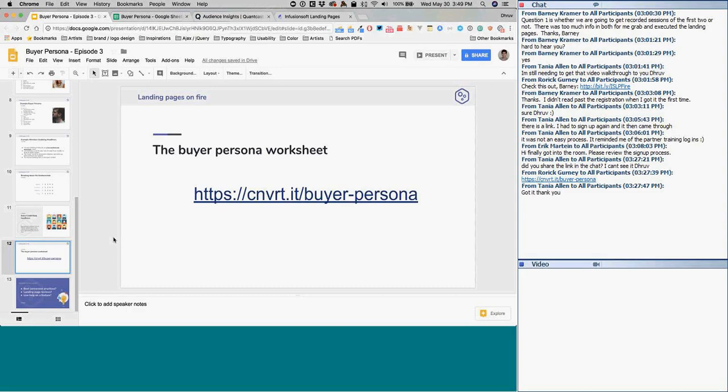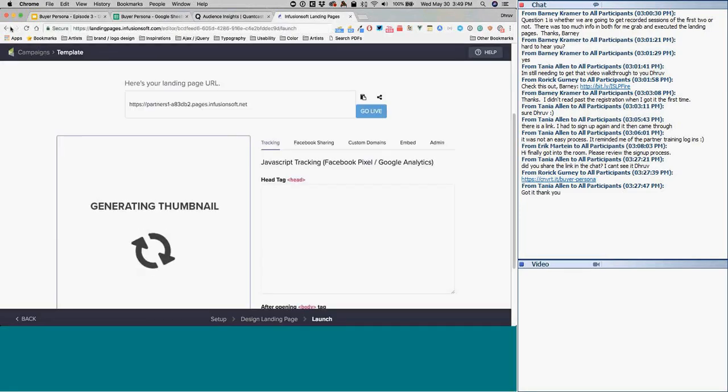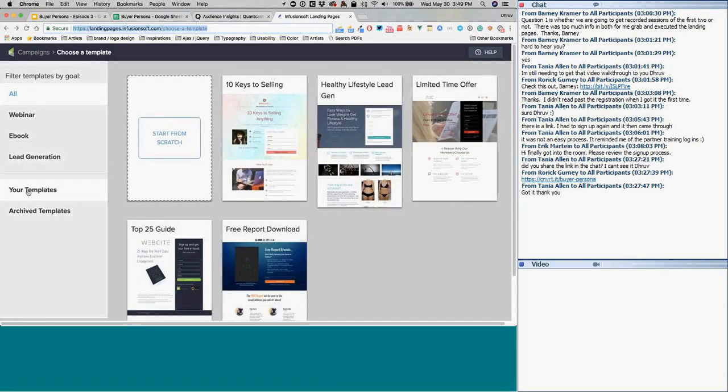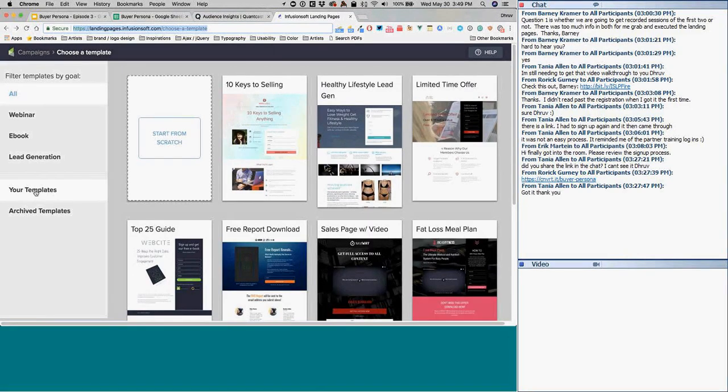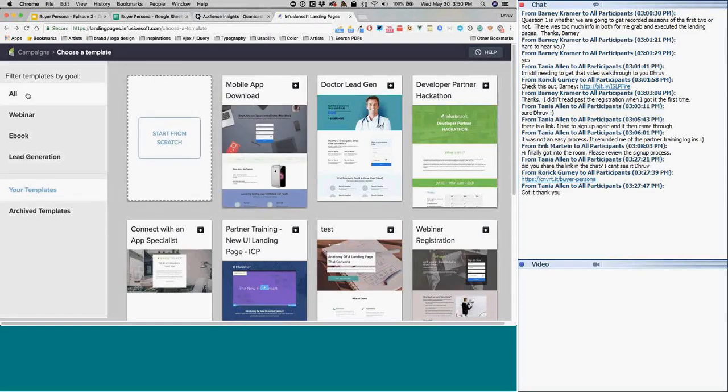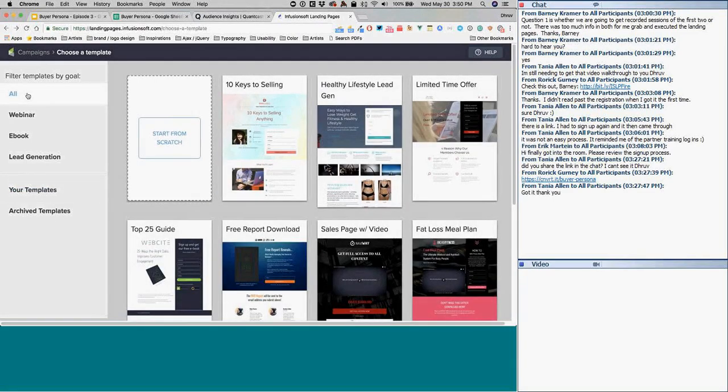Yeah, and all you are doing is copying a landing page. Whenever you are inside the landing page marketplace, if I go back a few steps, right there, you create and then rename it. And when you go to your templates, all the templates that you have created become available in this your templates area. So you just click on use this template, right? And it allows you to pick the template that you already have, and all you're doing is changing your title, like a headline message or something on the page.